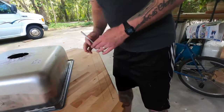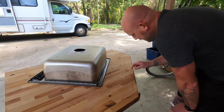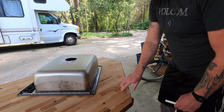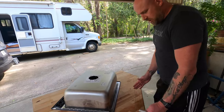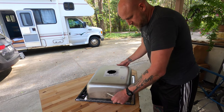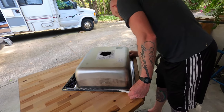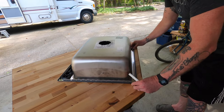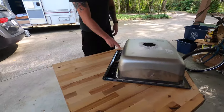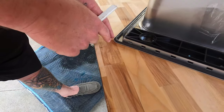We're very nervous. So we outlined, I put this back in the camper, yes. And I outlined the cabinet that it's gonna sit on, which is gonna be right here. And then we had to just determine how far over it could be. And we decided it needs to be about like this, because we have a really small area over here that could definitely be weakened once we make the cut.